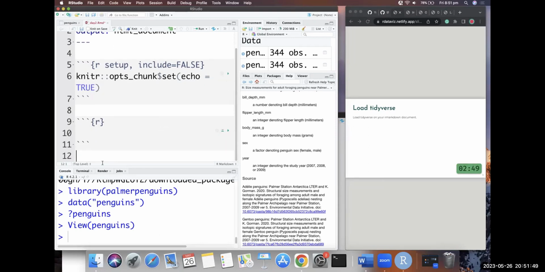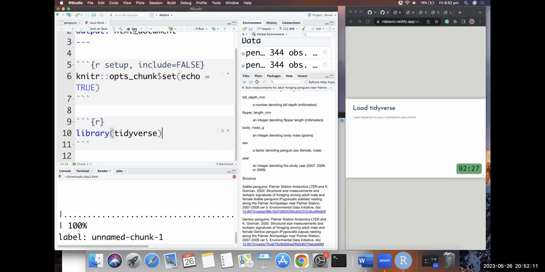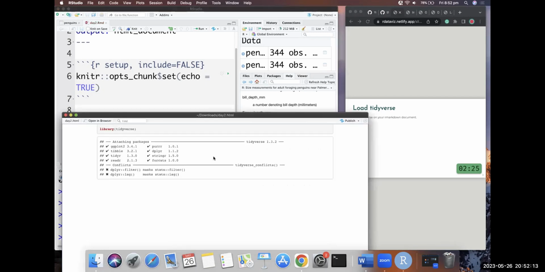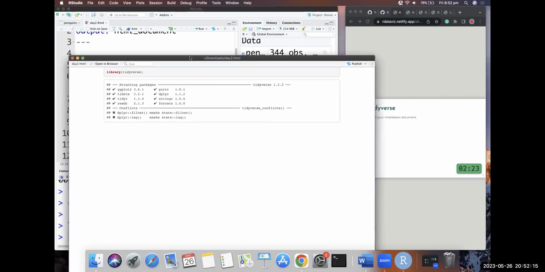First, I open a code chunk and type library tidyverse, and run it in order to get the output file. So I loaded the tidyverse package. You can see all the packages inside the tidyverse.